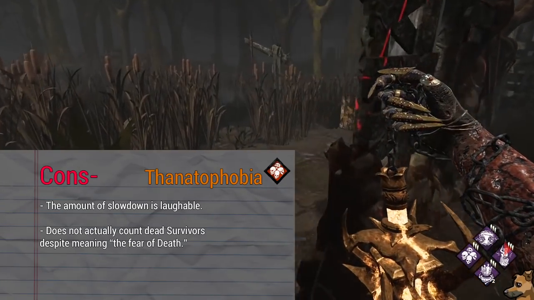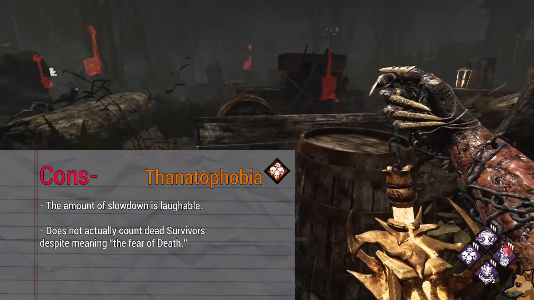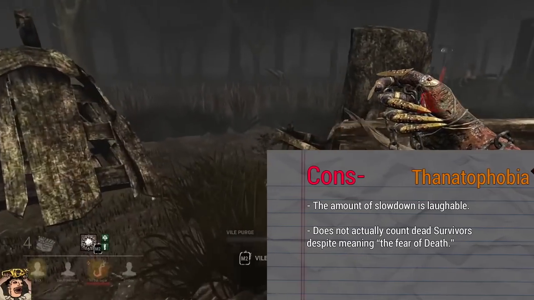I do think that with the piss poor numbers on Thanat, Behavior could make it count dead survivors and it still wouldn't matter all that much.